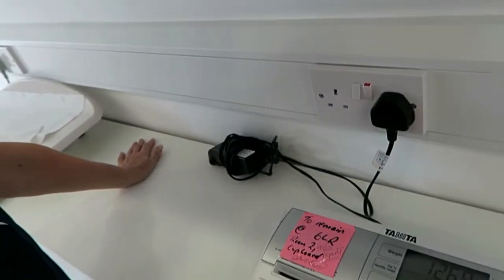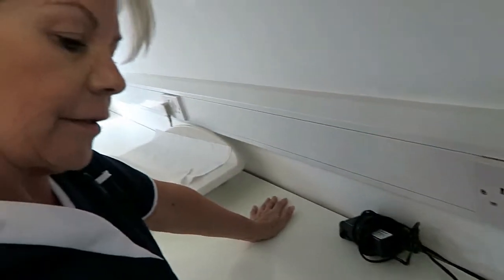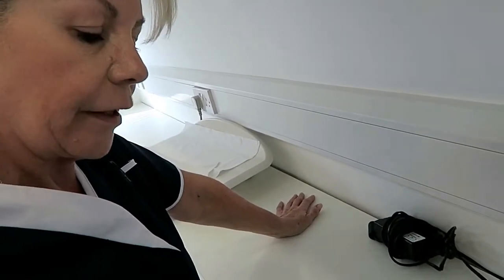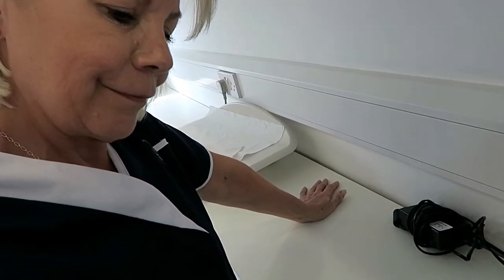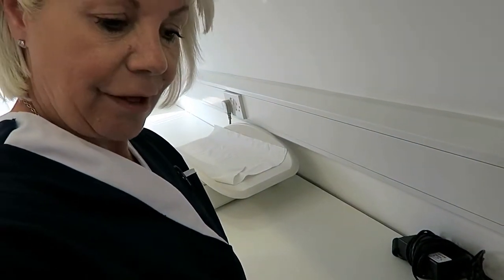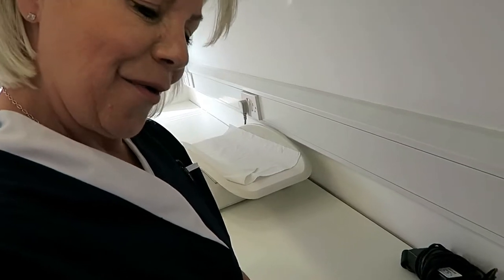There's a little bit of information that we need to put in once it's finished monitoring. We need to put that we're a standard female — not athletic or anything like that. And age — Julie's 30 for another week, she'll be 31 next week. And how tall are you? Five five.